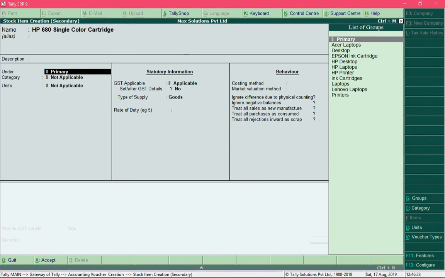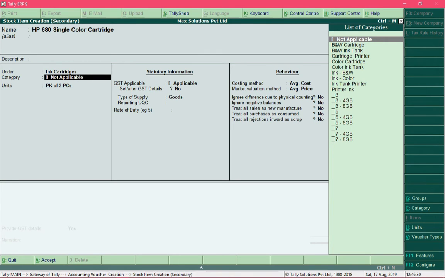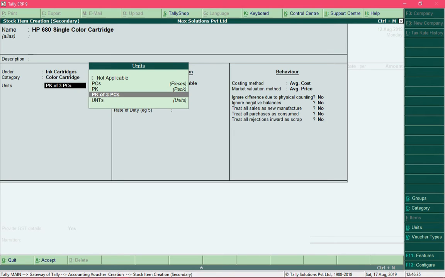and it is grouped under string cartridges and its category is color cartridge, and I'm going to sell this item in pieces, so I'll select the unit as pieces.